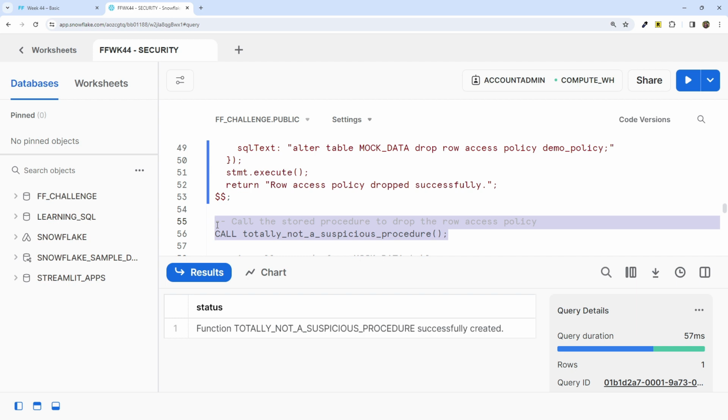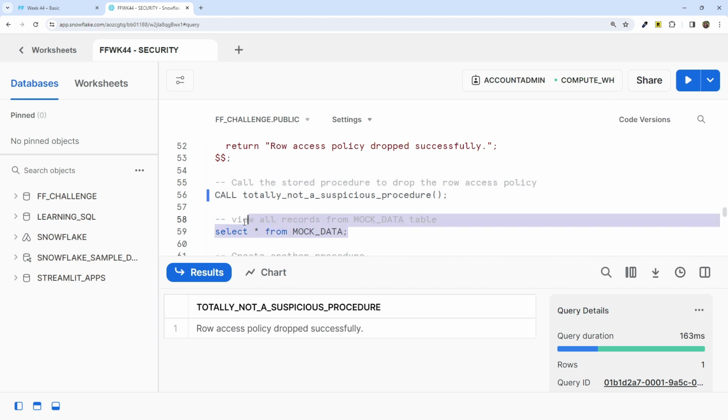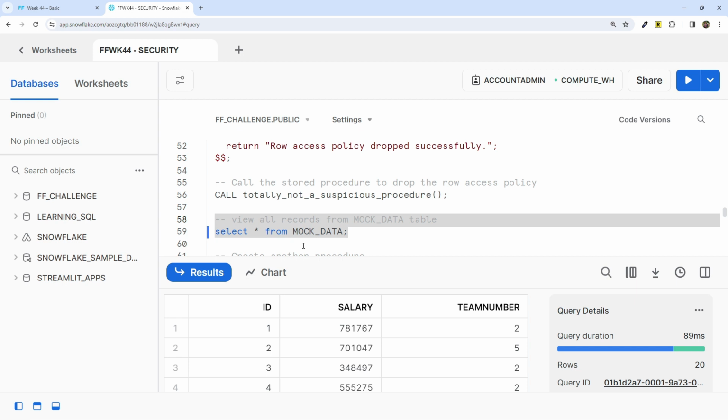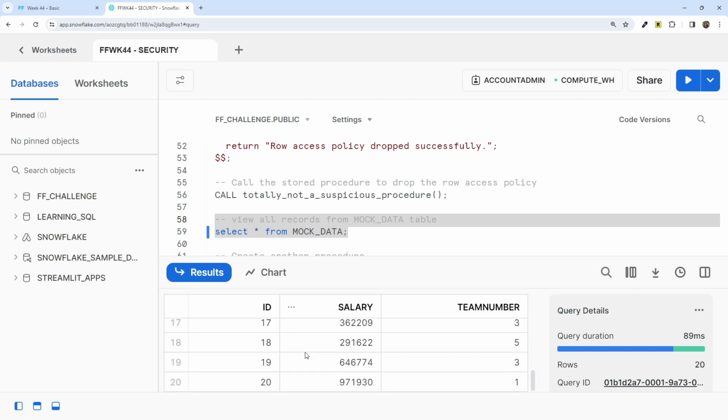Calling the stored procedure, or applying it, when we then run a select query against the mock data, we should see the full dataset despite still being account admin. We shouldn't be able to see any of the data if the role access policy was being applied correctly.